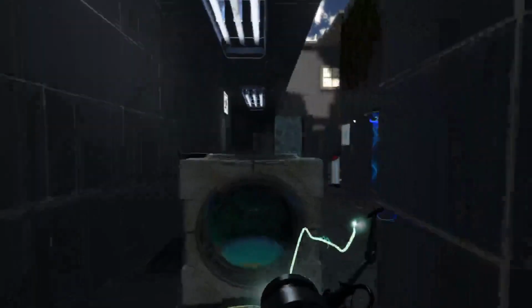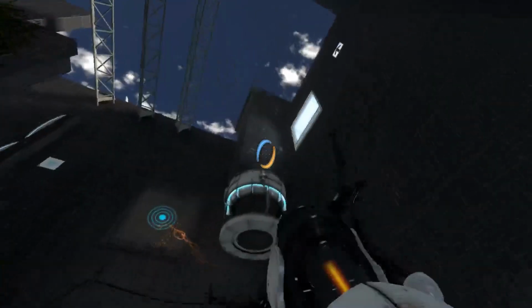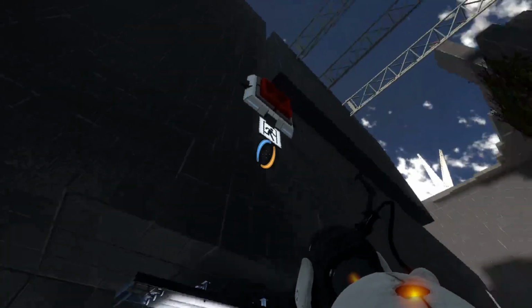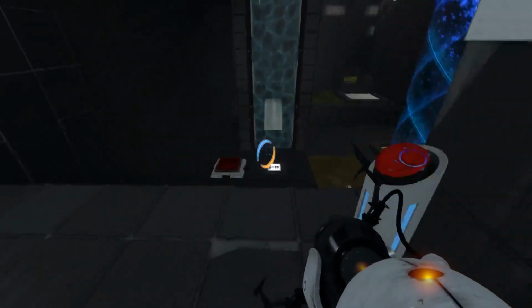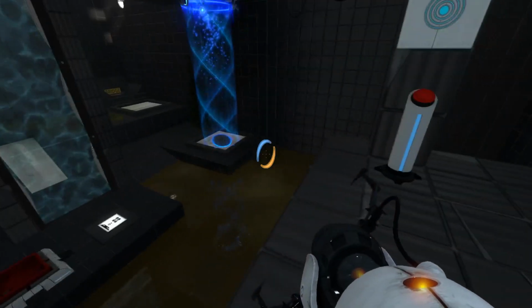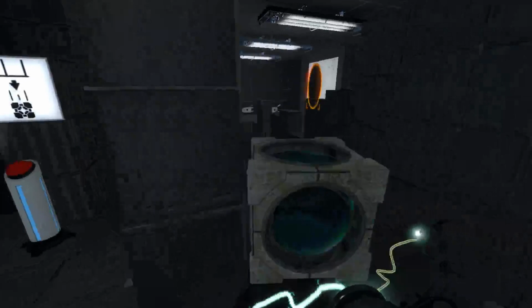Okay, so now I have the cube with me. So that's not portable. So how do I make it portable? How do I flip this? That might be from that, actually. I'm not even paying attention, there's just a thing right there. Okay, let's give that a go.